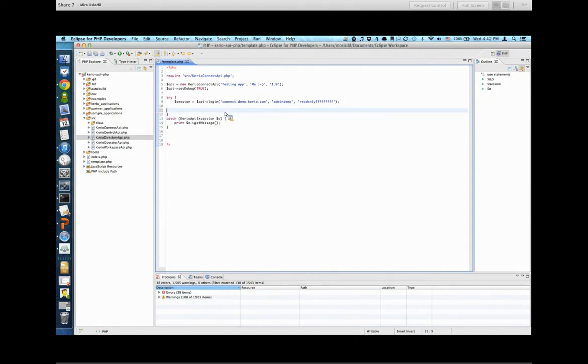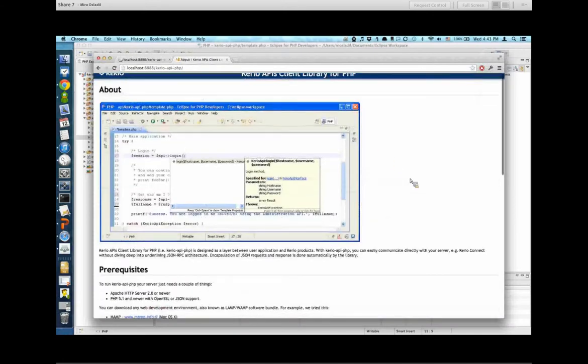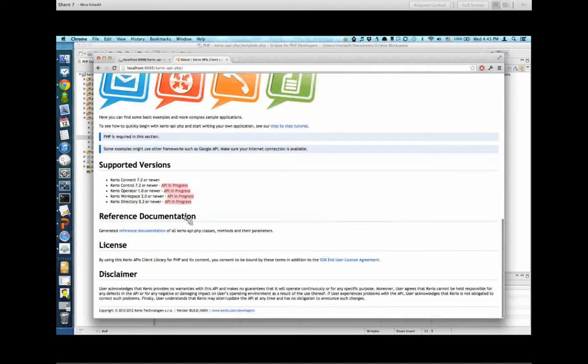Okay, now. Yes. Classes, yes, exactly. Yes, it's called reference documentation.